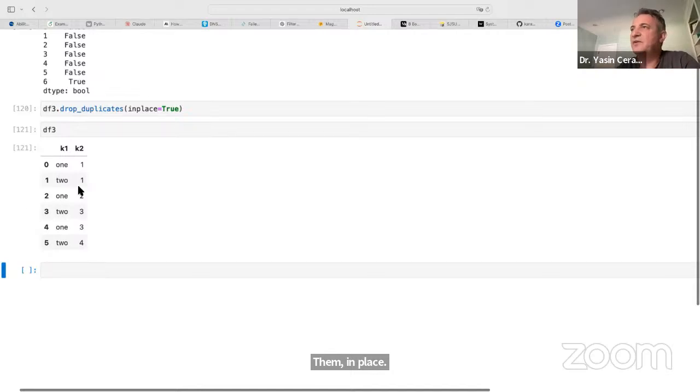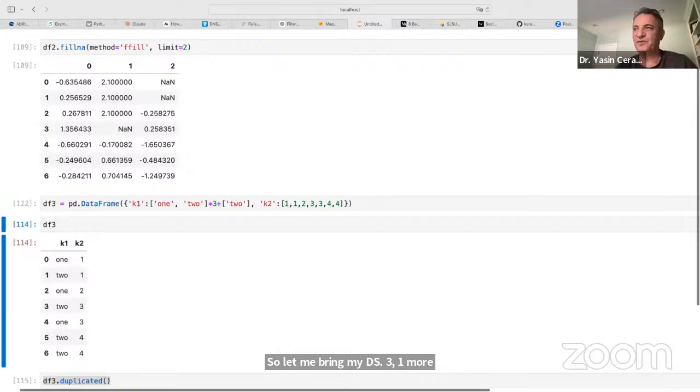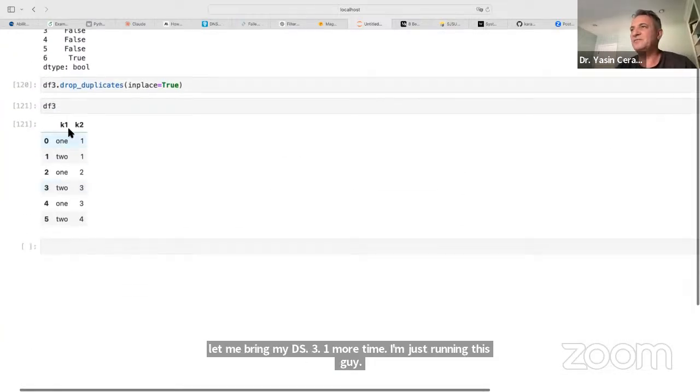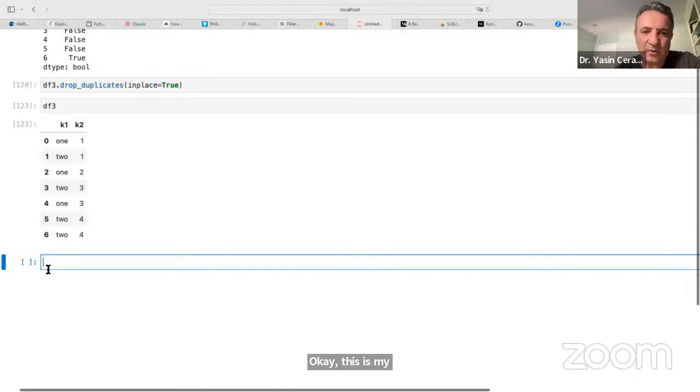Okay. So let me bring my DF3 one more time. I'm just running this one more time. Okay, this is my original DF3 now. Now what I want to do is add one more column to my data set. So let's edit DF3. Now we know how to add a new column, right? Say B1.